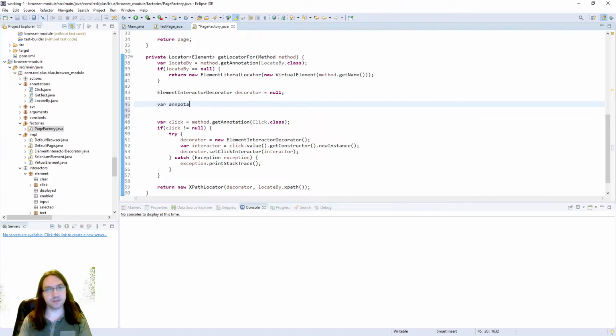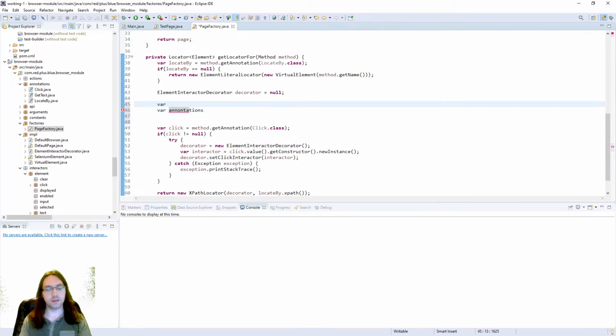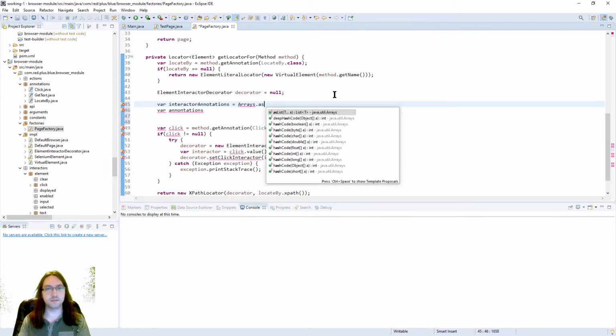var annotations. And say var interactor annotations is Arrays.asList, right? So we can create just a list.